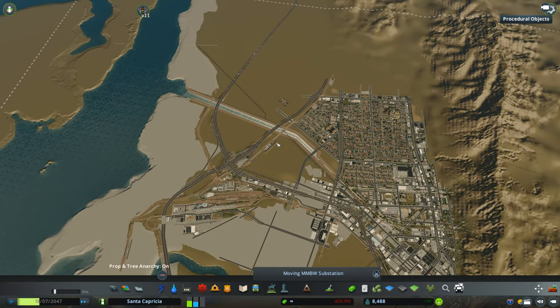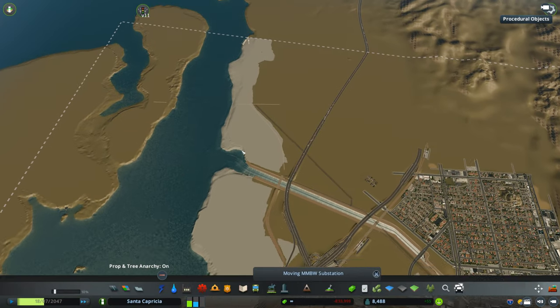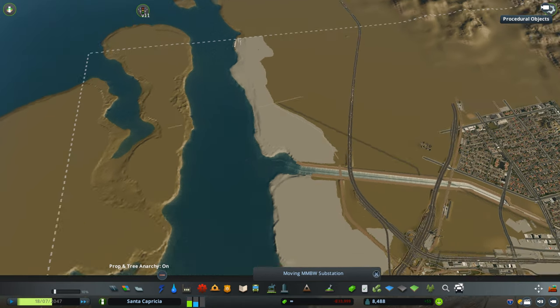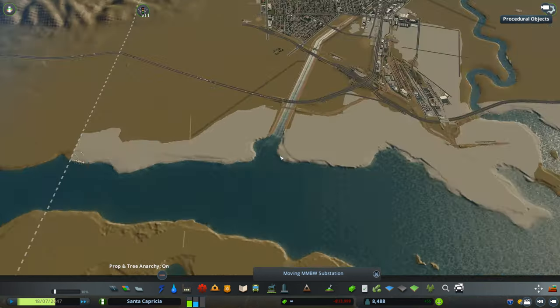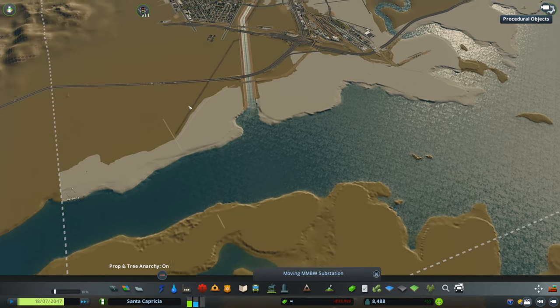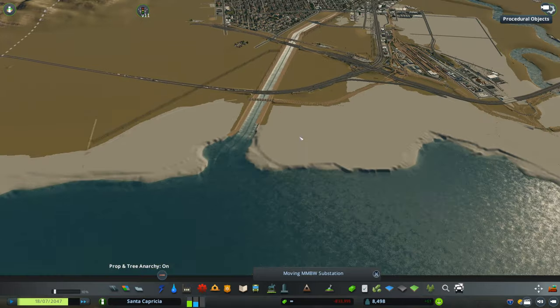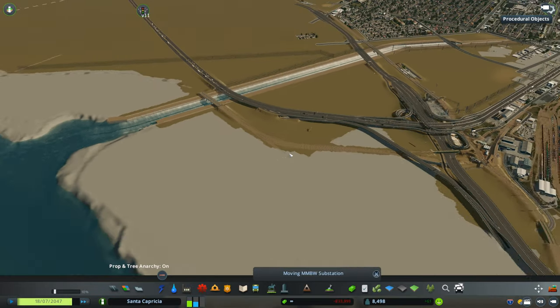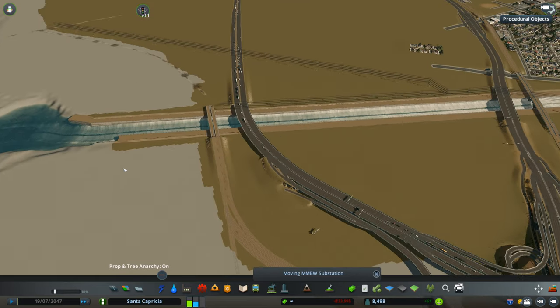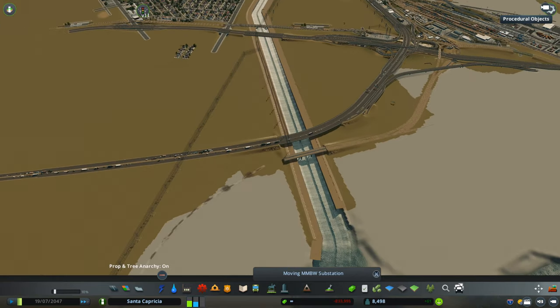The first option is over here, and I want to build a bridge across the bay, which will connect the mainland to the downtown, which is over here on the island. It's going to need to connect into the highway, and also there'll be a railway line using that bridge as well. I've got a few ideas for what the bridge will look like, but I obviously haven't built anything yet. I just know roughly where it's going to be.